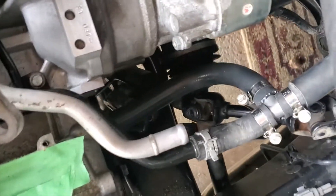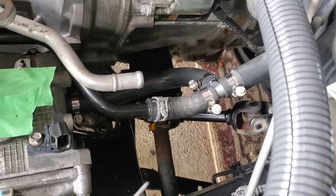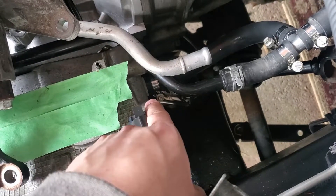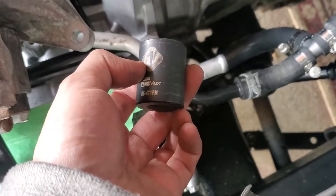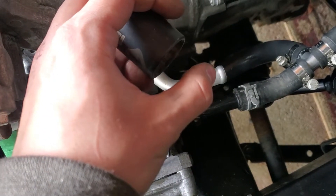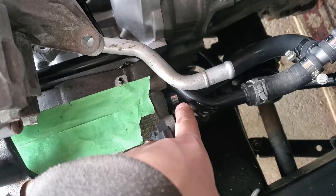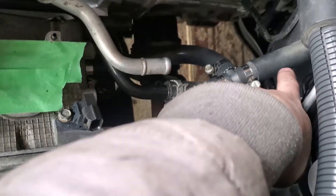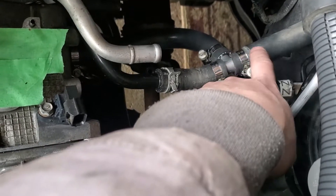And there you go — that is the finished product. Overall it's really not too bad of an install. One tip I'd recommend: when you put the fitting on your block, take the hose off first. I tried doing this but my socket was not deep enough. If you grab a one inch socket that's deeper — like if I had another quarter or half inch of depth — I would have had enough to fit over the hose fitting. Afterwards I hooked up the hose to see naturally where it was going to kink. I saw a straight part right here, so I decided to cut it and put in the tee fitting.